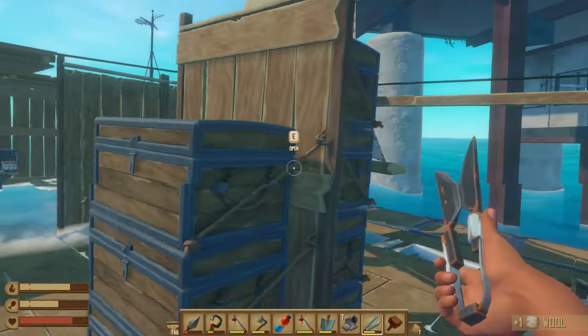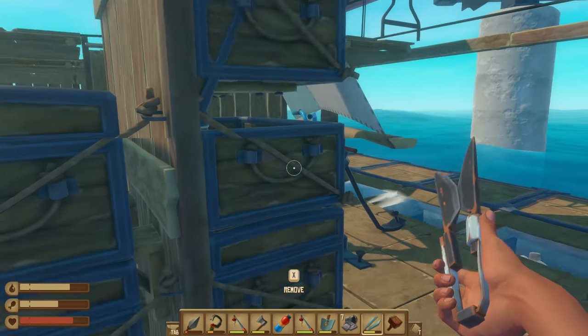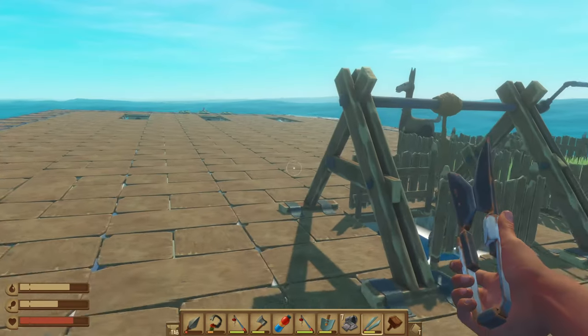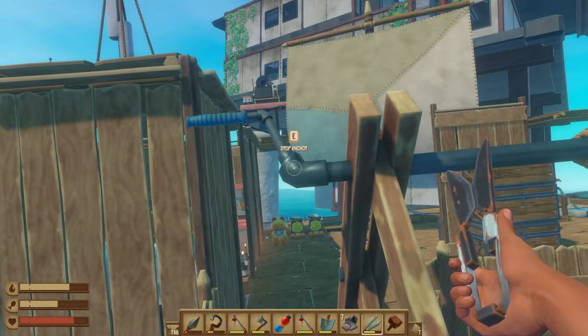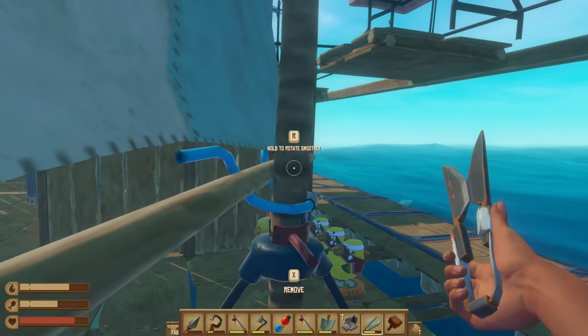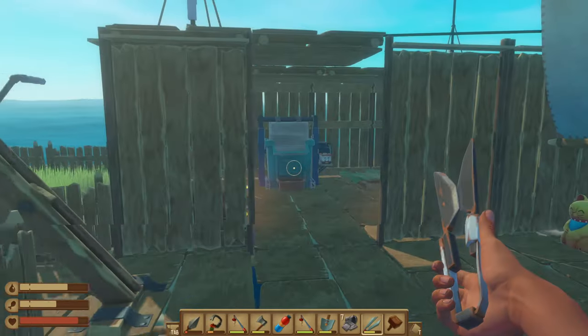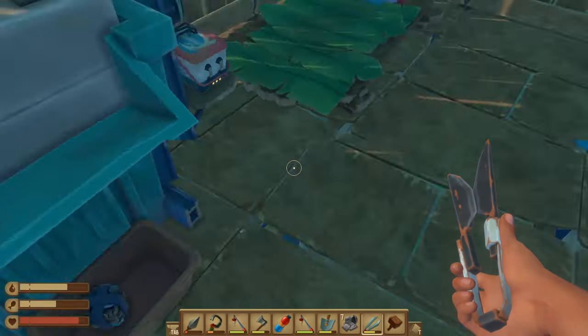Very nice. Plus one wool. I think we're at 4 now. No. Yes. Okay, 2 more, then we can make a backpack. Doesn't look like we're going backwards at all. Look at it, it's our very first trash cube.